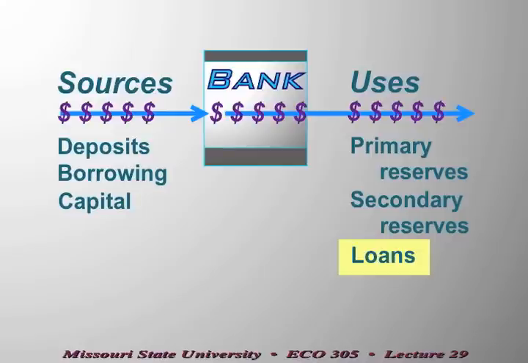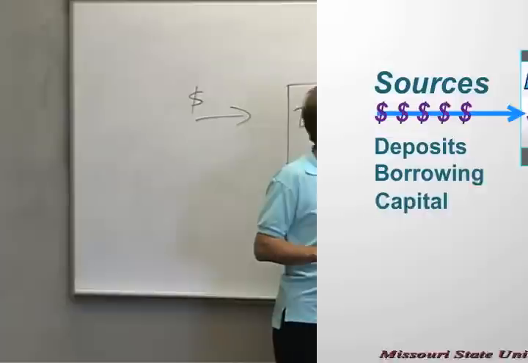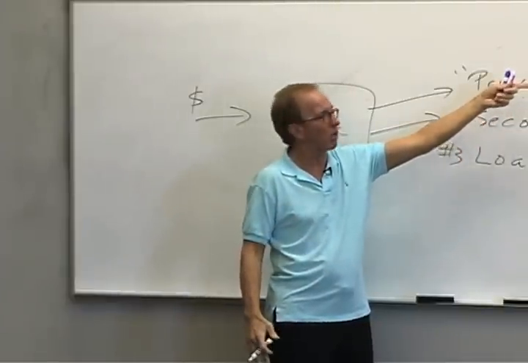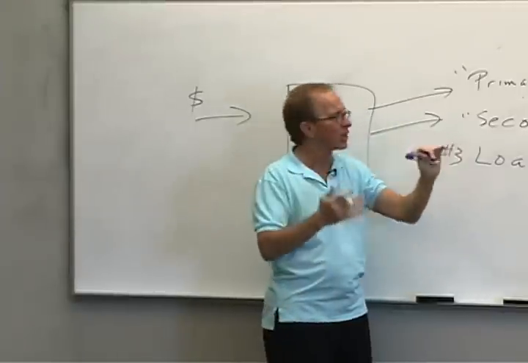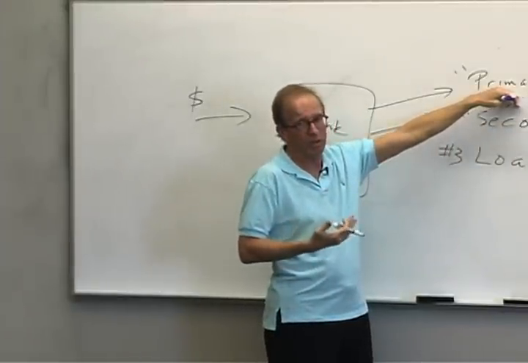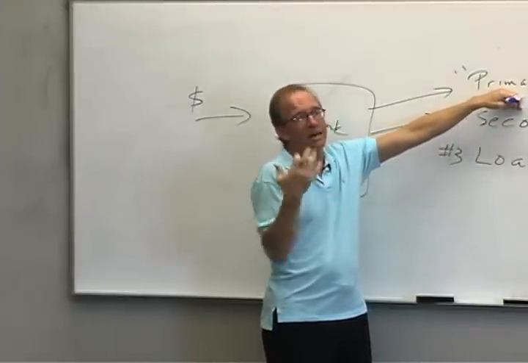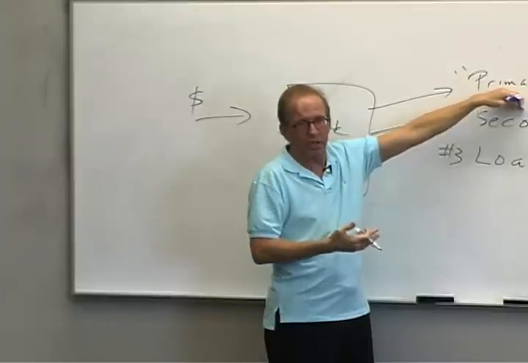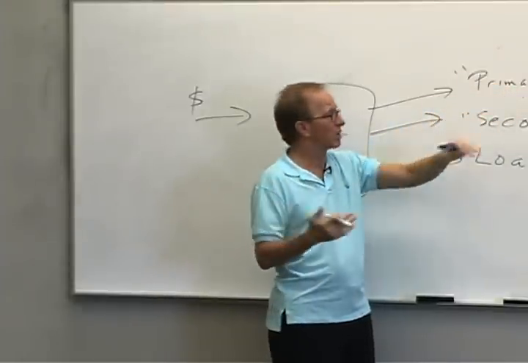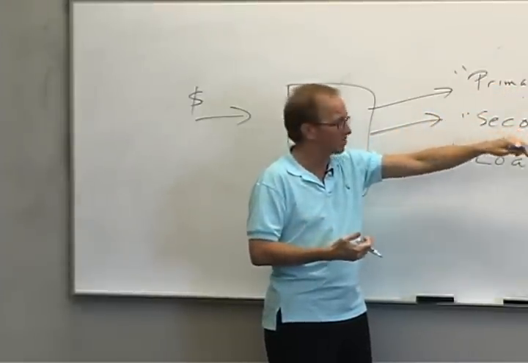And so really, if you look at this, and we're doing 1, 2, 3, and there will be another category, we're talking about these in order of priority. What does the bank do first with funds? The first funds it gets, it's got to hold some extra or some required reserves. So the first funds coming into banks start holding these primary reserves. After they've got all the primary reserves they need, then they say, more dollars coming in, I'm going to get some liquidity, but secondary reserves.